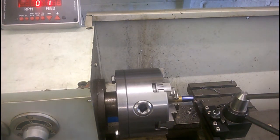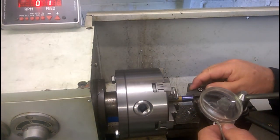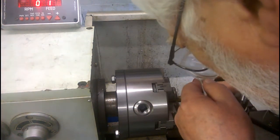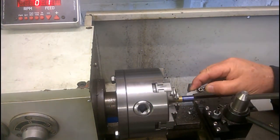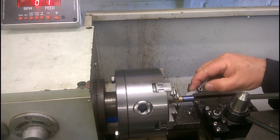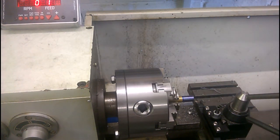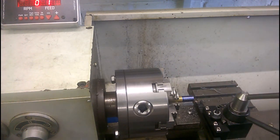I'll just pause it there while I go and get the thread gauge, which I've forgotten to get out. I'll put the thread gauge on there and look through the magnifying glass. That is absolutely spot on. I'm afraid you're going to have to take my word for it because I can't see a way of getting any closer — if I move the camera it will be shaking and probably out of focus. I'm not going to cut any more. I see no reason why the other ratios and feeds should be incorrect, and I don't want to waste a good bit of brass. So, there we are and that's it.